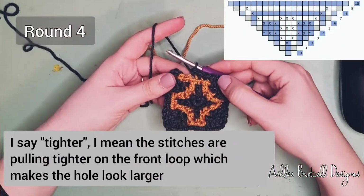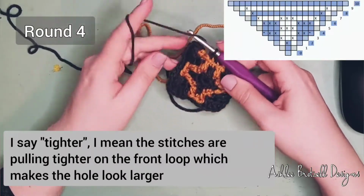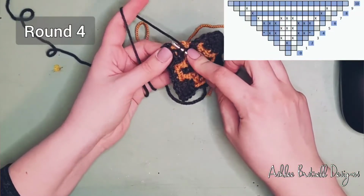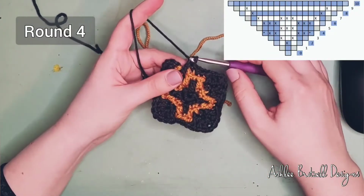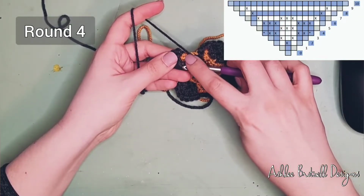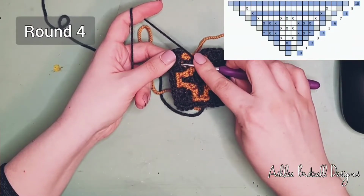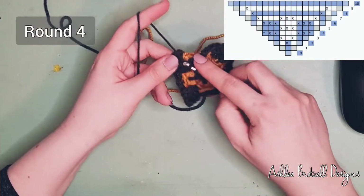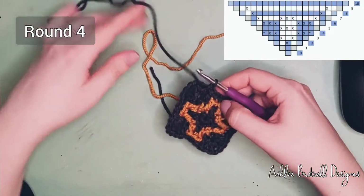We finished our 3 single crochets, and then we still need to do 2 more double crochets to end the round. This one, it's easy to find the loop because it's hanging out there by itself. And the next stitch, you have to remember that this one here, you can see the loops, that is still a stitch. And if you dropped it down, the loop is actually being pulled all sorts of ways because it was used, but it is the loop we want to use again. And that is the end of the round.